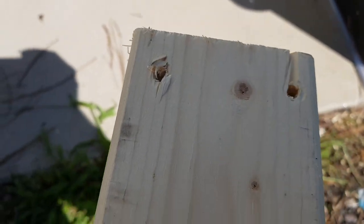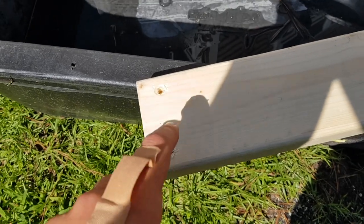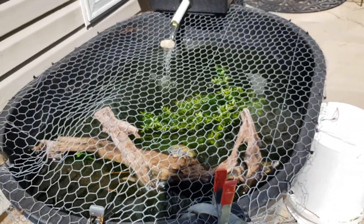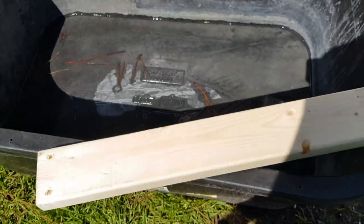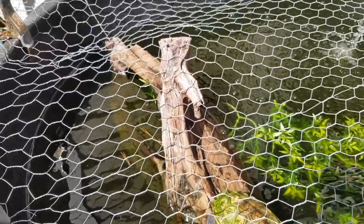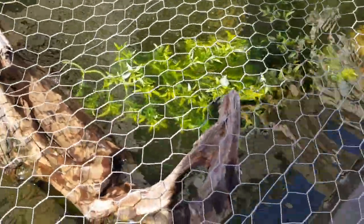Here you can see where my two holes are drilled, and on this other end we have two more holes drilled. Basically what I'm going to do is feed some fishing line through here, come up under here, and then have the two ends meet over top of the kind of mesh - the chicken wire that I have here. That way it will stay upright and float and provide a nice long basking area. Here's beef, and here's bean, who has gotten absolutely massive. So this basking area is no longer big enough, especially when they all want to bask at once, which is very common now because it has been raining a lot and it's been cold.